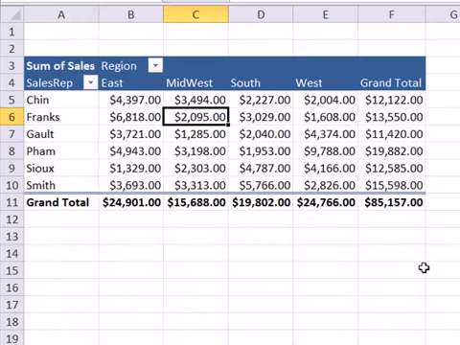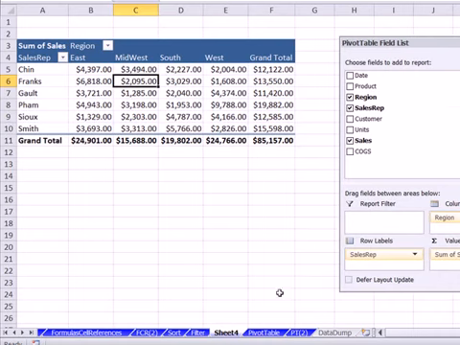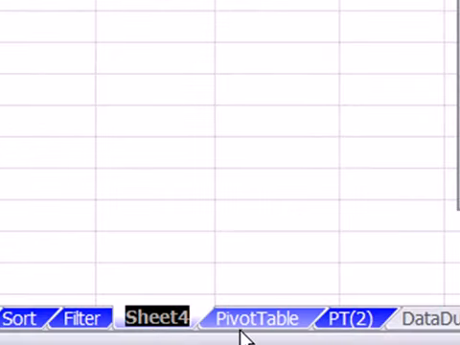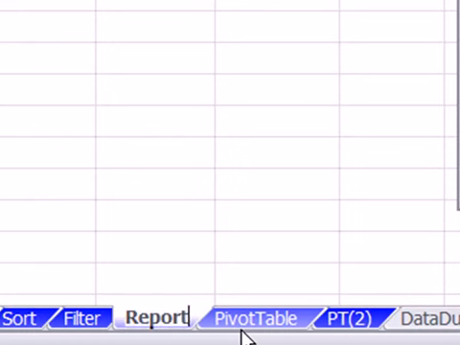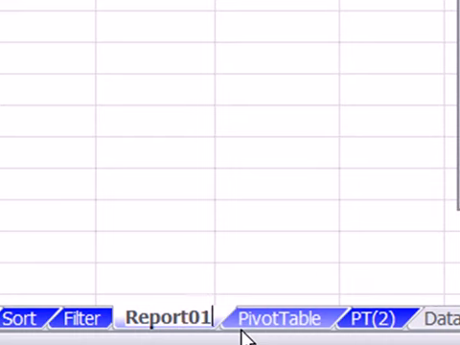So if you're going to do a little bit of formatting, it's a couple extra clicks, but that is amazing. Now let's look at our one last example for pivot tables. Oh, actually, we don't want to leave this sheet 4, because when we come back to it later, we'll be like, what's sheet 4? So I'm going to double click this, and I'm going to say something like report 1 or pivot table 1 or something like that.